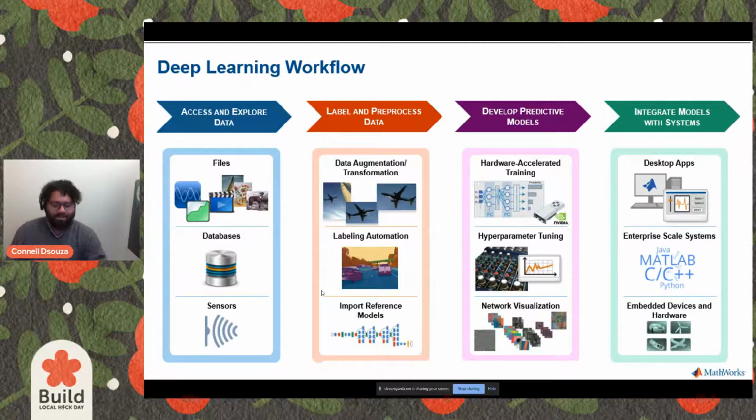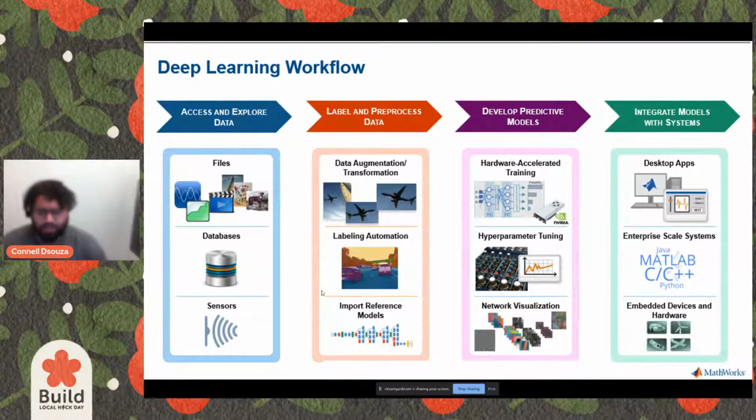You also want to do things like hyperparameter tuning to make sure that your network is not overfitting. I know there was a question about overfitting. So overfitting is essentially, and this is why you need large data sets, if you give your network a data set that's too small, it's going to essentially look for exactly those features. So if you give it something that it's not seen before, it may not identify it, even if there's a cat in that image, because it has been exposed to a very small data set. It's not learned features, it's learned portions of those images, if that makes sense.